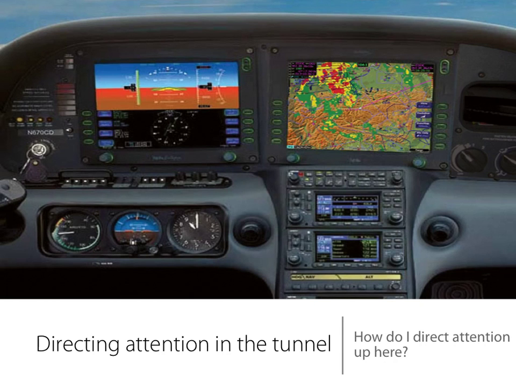In thinking about top-down and bottom-up processing, we want to think about what are all the different settings that our visualizations could be viewed in or be used in. So for example, how would we direct attention up here? How would we help the pilots understand that maybe at a certain part of the flight, they should be directing attention somewhere over here, or because of what they're seeing in the display over here, they should be directing attention over here. Or maybe there's actually data over here or information over here that can be gleaned to help them better understand where they are in the flight and how they should respond.